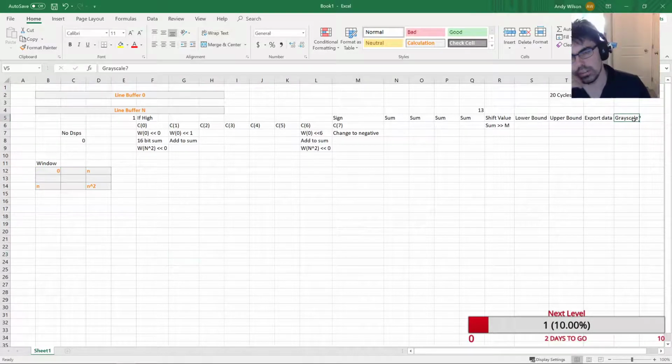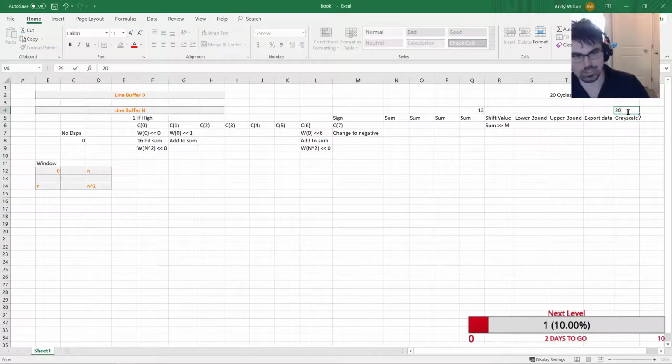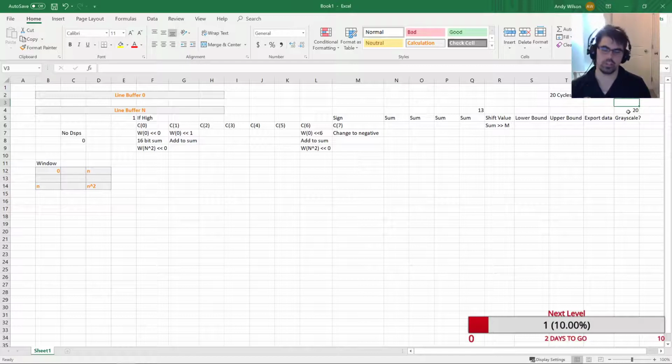Do we want to do grayscale at the end or grayscale at the beginning? I've got to say the grayscale at the beginning was not what I expected. I feel like we want grayscale at the end. Make it optional. Give it another 20 cycles it could take potentially, because of the way the grayscale works. To me, we're not too worried about timing at the frequency we're doing it, so we'll probably just ignore the grayscale at first.